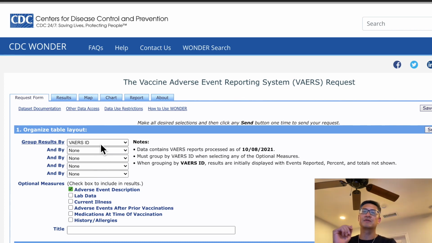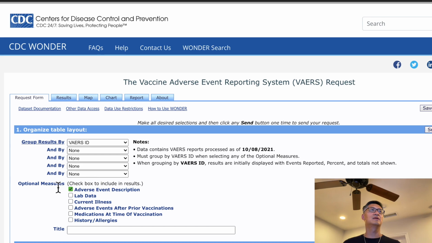If you have a concept of databases, the VAERS ID is the unique ID for each report in the VAERS system, so when you group by VAERS ID, it shows exactly how many events are in this database.